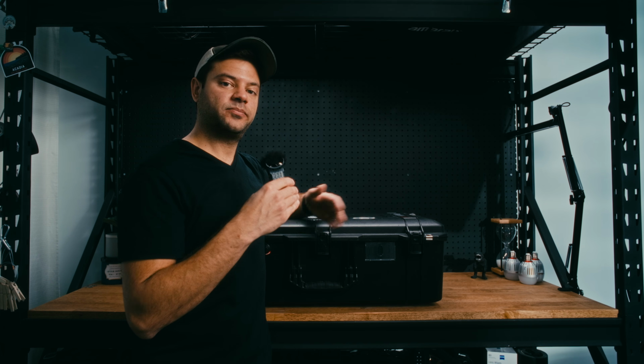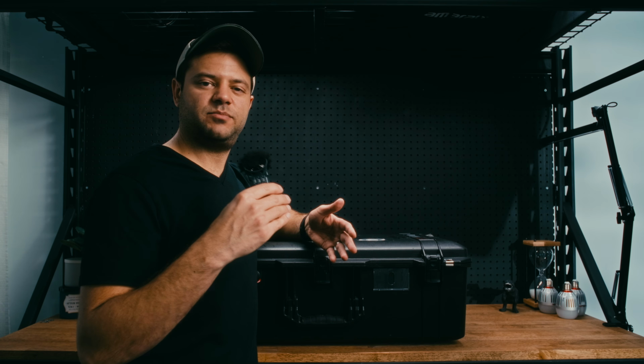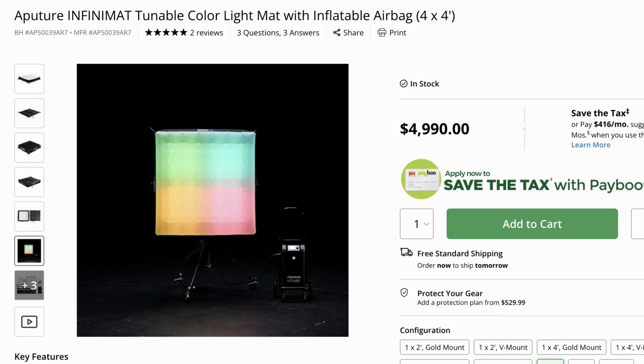This case completely changed the way I transport and organize gear, and today I'm going to explain why this isn't just another piece of equipment, it's peace of mind in a box. Or maybe it's a box of peace of mind. Yeah, it's that one. We all know camera gear isn't cheap, and sometimes even the quote-unquote cheap stuff isn't cheap at all.